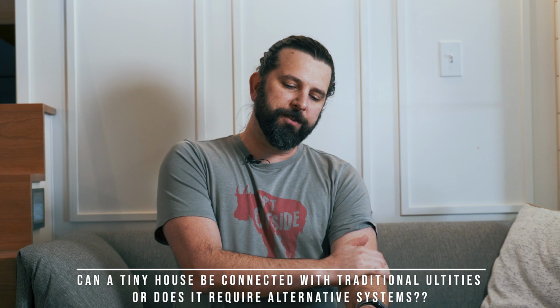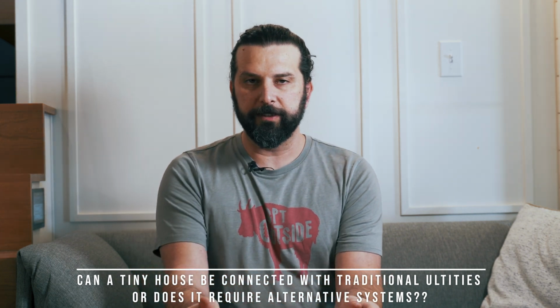Can a tiny house be connected to traditional utilities, or does it require alternative systems? So tiny houses can be designed for on-grid or off-grid. Even if it's an off-grid system, you can always plug it into an on-grid. So you can plug it into a shore power outlet. You can park it next to your friend's house and plug it in, use their hose to hook up your water. So it's really based on standard RV hookups. So those are our travel trailer models, and even our park models are pretty standard in terms of RV hookups. Just imagine a traditional RV pulling up to the side of a house or onto a new piece of property. And how are you going to hook that up? It's pretty standard. If you call up an electrician, they know what to do. You don't have to explain some kind of crazy concept.